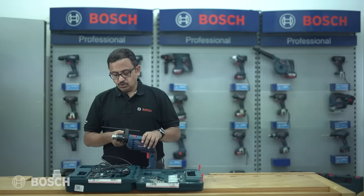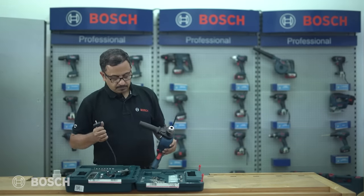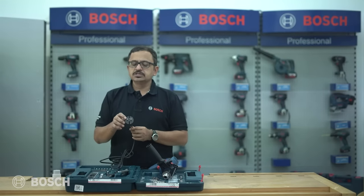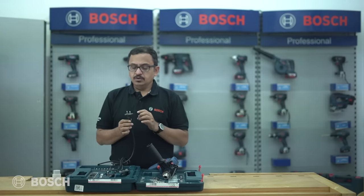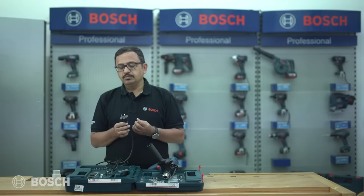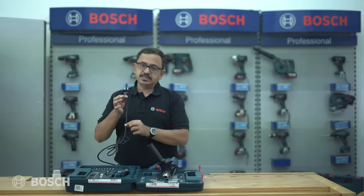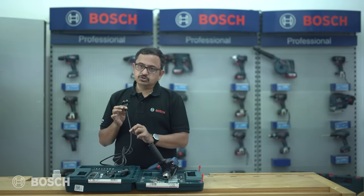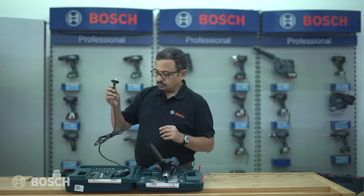Okay. And then we try to run this. Before we run this, this is a very, very simple two-pin socket, which is broadly available all across India. So never a problem to get the right power point for this. The socket as well as the cable is ISI. So you have the logo both on the cable and the socket, and this is totally BIS compliant. So let's try to run this.